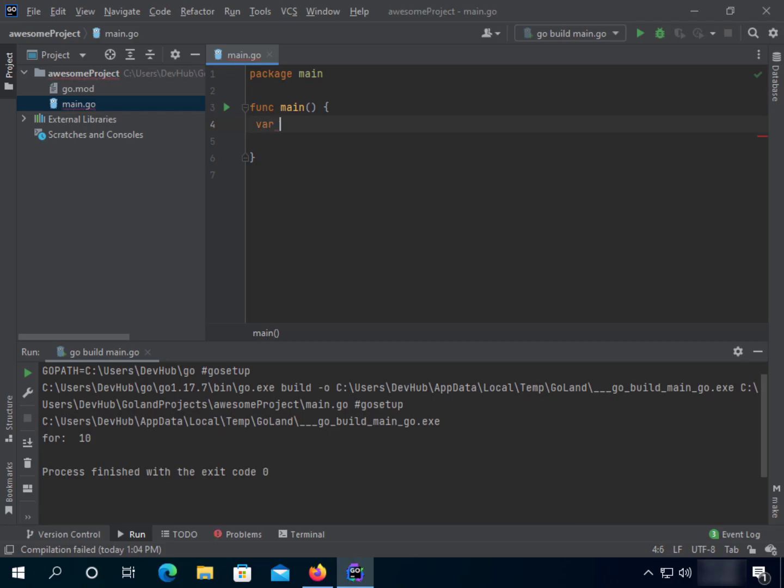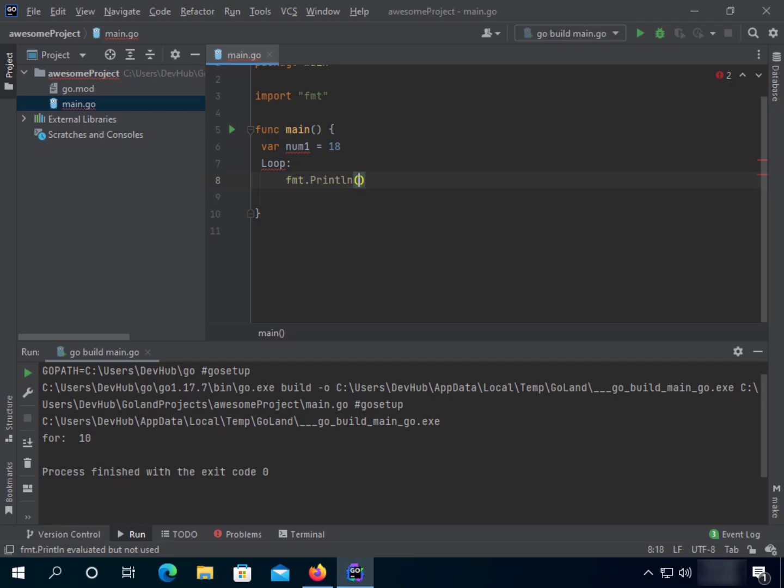We can say var, and let's say num1 equals 18. Then we're going to say loop, and then if empty print line, let's just say you are under 18.